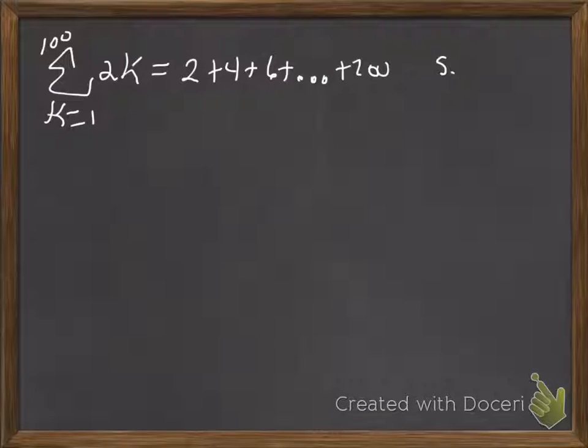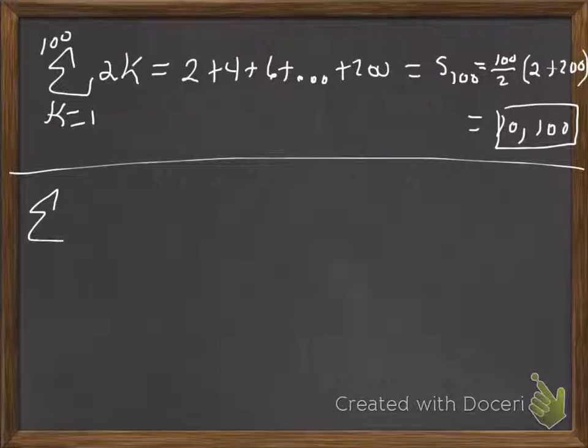So here we have k equals 1 to 100 of 2k. That means plug in 1, 2, all the way up to 100, multiply each one of those by 2, and then add them together. So we get all the even numbers, 2 to 200. This again is an arithmetic sequence. We did this one in class as well. First term is 2, last term is 200, and it was just double the last sequence we got. So 5050 plus 5050 is 10,100.